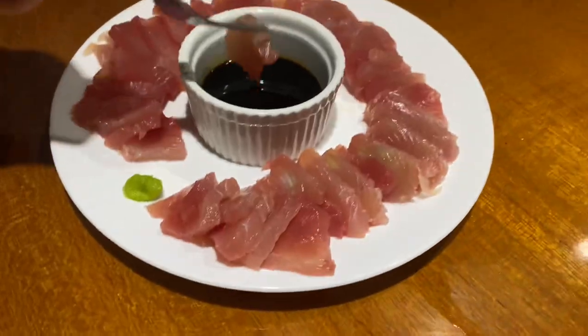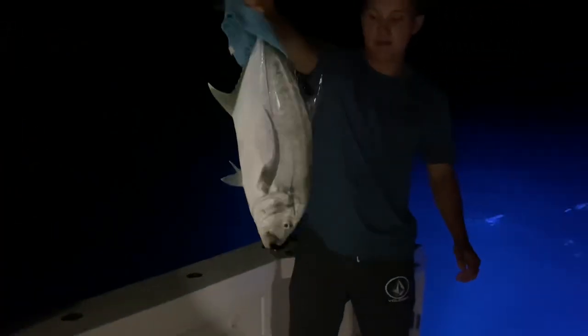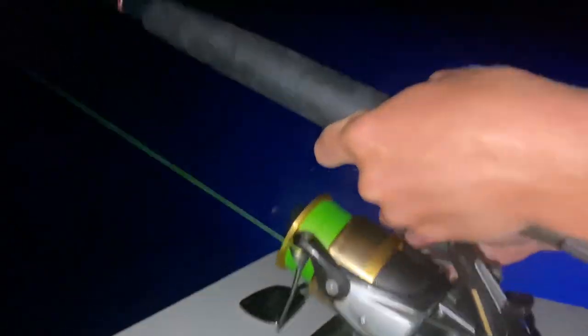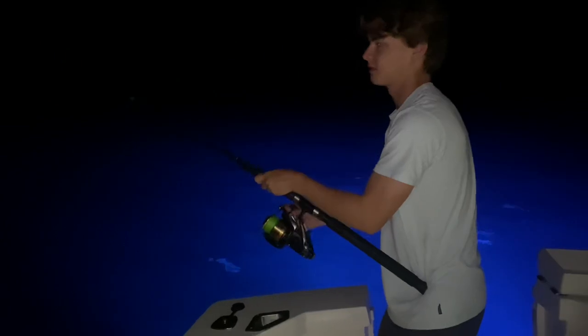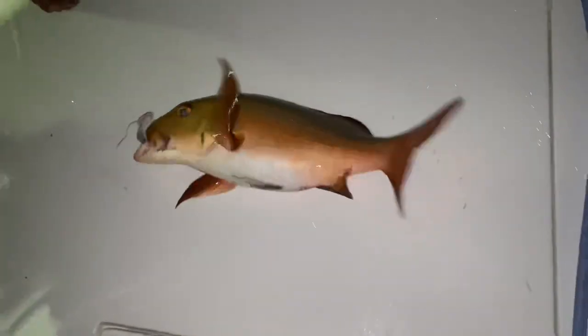Longtail tuna - one of our favourites for sashimi - oh, a big lump of a thing! Then the boys did a bit of catch and release - a bit of trevally, a big spangled emperor. We actually ended up releasing that as well - we had enough good fish on board. Sam's on a nice red bass here - great sport, but don't eat them. They're high-risk ciguatera. Good lag, great gaff - fantastic father-son time.